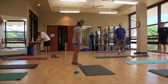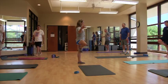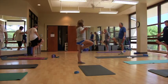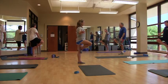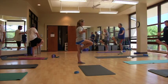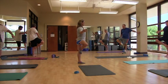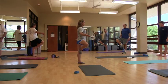So now we'll take it to our leg here. And we'll bring it in and we'll bring it out. Open and close. Open, close. 2, close. 3, nice. Posture, 4, abs are tight. Shoulders back and down. 5, 6, 7, 8. So if you don't have shoes on, you can grip the floor with your toes. 9, and 10, and hold, chest up, chin down. It's almost like a power pose.